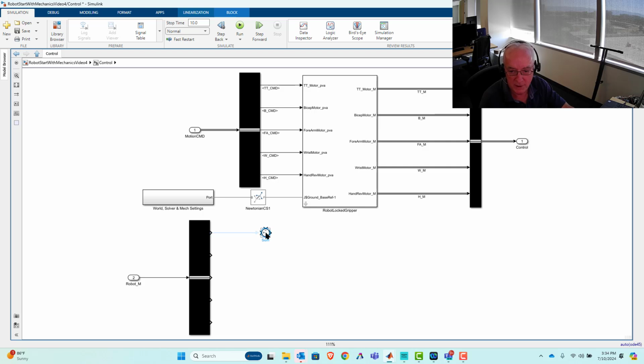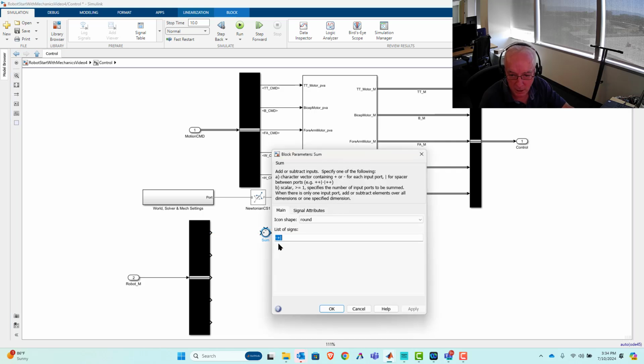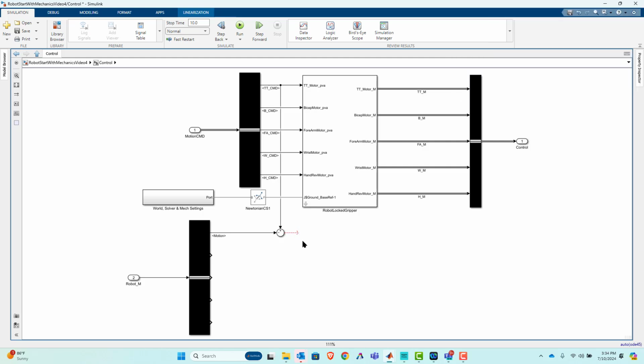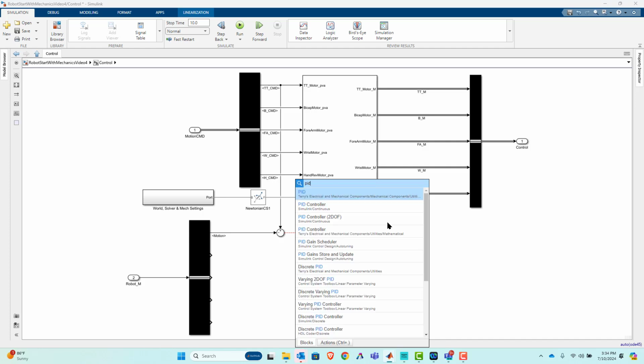I got it in the wrong order, because I want a plus at the top and a minus on the left. And that difference between the two, we'll operate on with the PID controller.